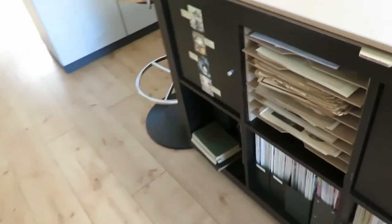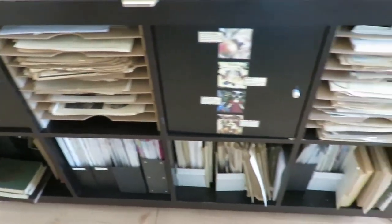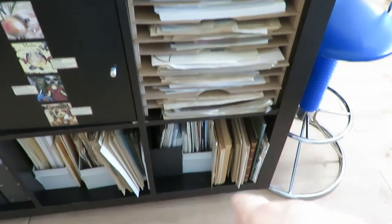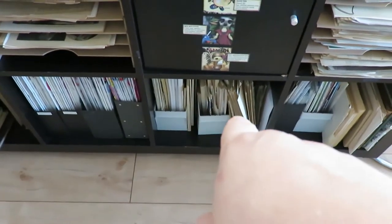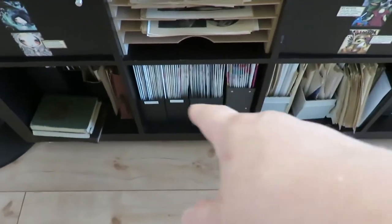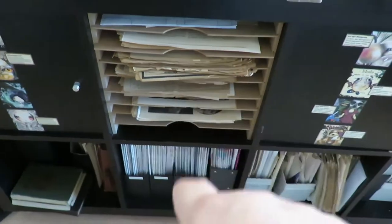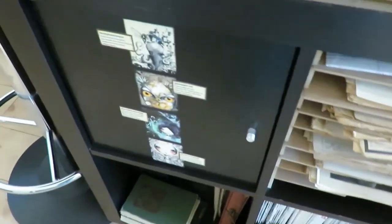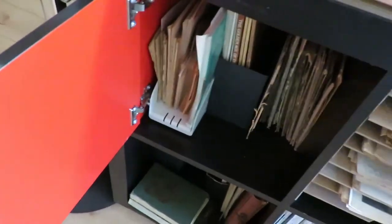I do have to share this table with my husband — this side is mine. We have these little doors, and all of this is my music paper, children's books, maps, blank pages, magazines. This is a really old magazine or newspaper-style magazine from here in Germany. They continue on inside of the doors — I think one is flowers and things — so everything is stored under there.